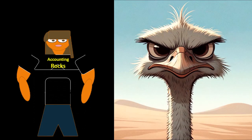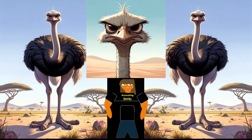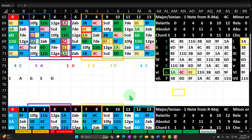I'm giving out the super trade secret guitar playing classified insider info right here, right now. So let's do this. Here we are in Excel. If you don't have access to this workbook, that's okay. You could just follow along. But if you do have access, it's a great tool to run scenarios with.